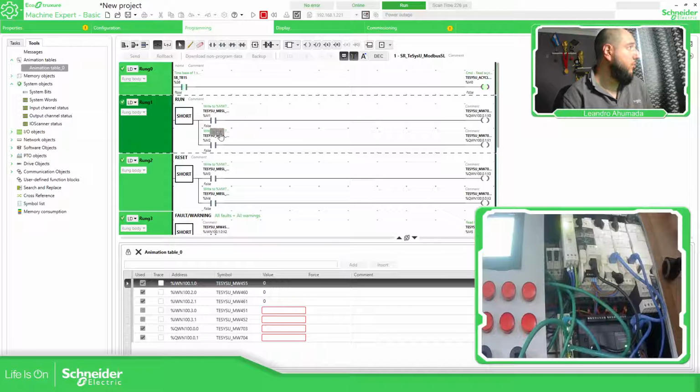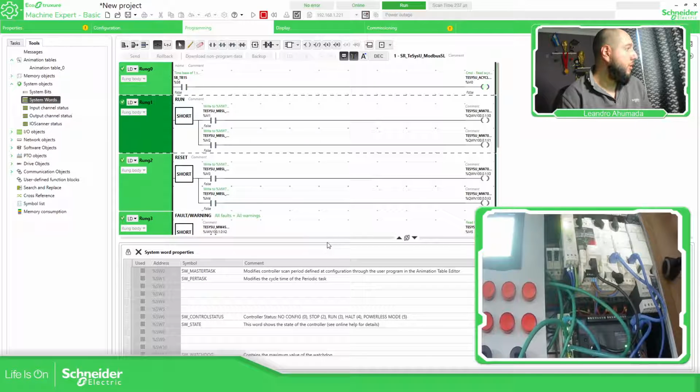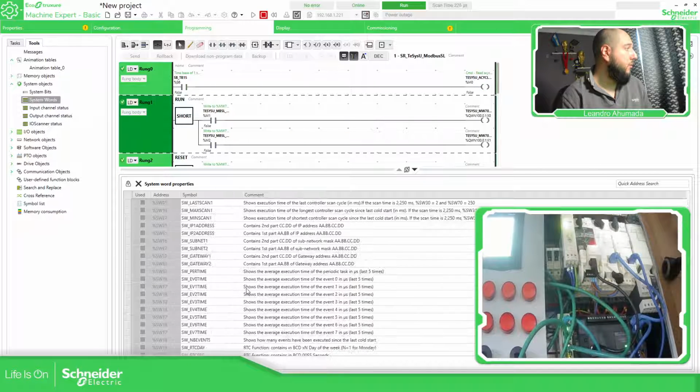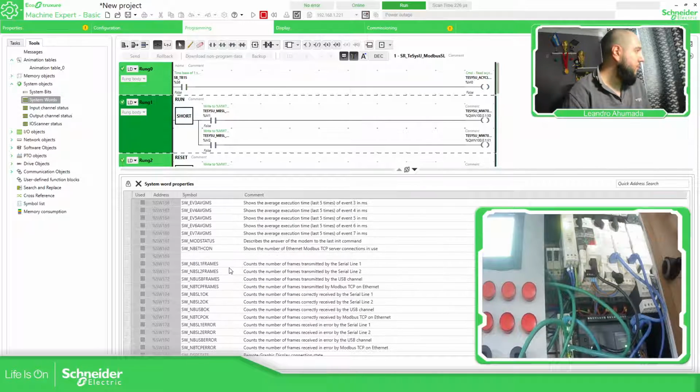If I try to send this information, it doesn't communicate, which is fine because the PLC has entered into a state where the IO scanner bus is not running. Just need to be aware of that. We have internal system words that give us an idea of what's going on. I believe it's 210 or something similar.